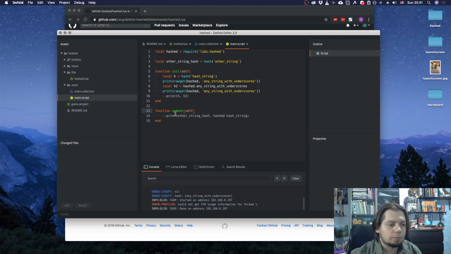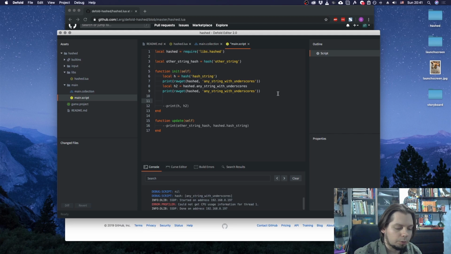When this library is useful, well, in update functions, on input functions, and everywhere in Defold. You can pass it everywhere where hashed value is expected.